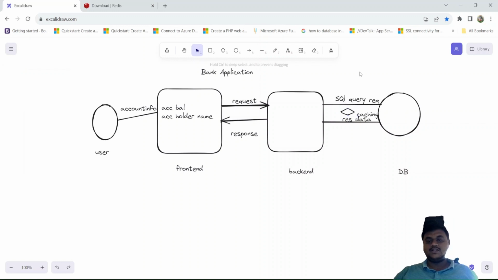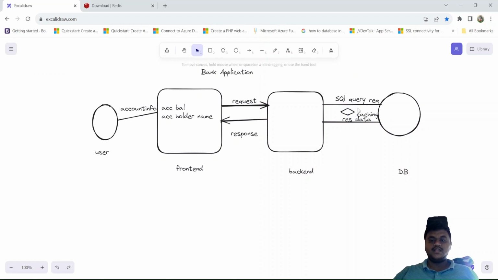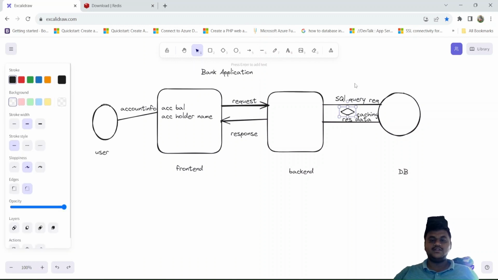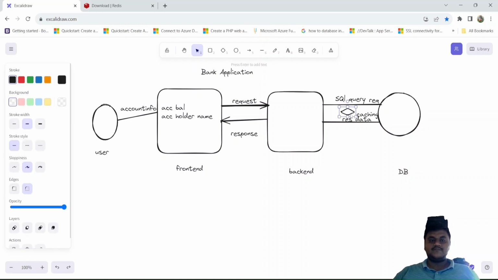For that reason, the cache stores the data for some time only, not for a long time, maybe 1 hour or 10 minutes. The cache holds the data for that time only. Again, it will reload the data. After 10 minutes are gone, it reloads the new data into the Redis cache.